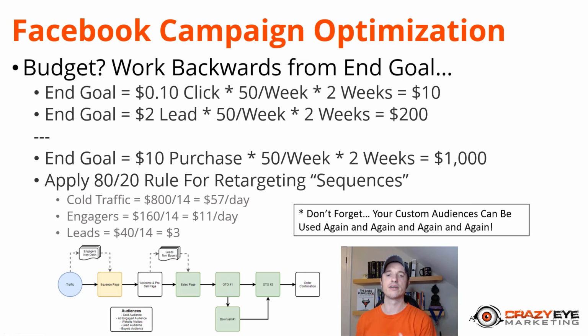And also, don't forget, your custom audiences can be used again and again. So once you have an audience of people that have engaged with your business and they've been warmed up, or an audience of leads or an audience of buyers, we can retarget them and do stuff with them for days and years to come. So don't get so bent out of shape if you're spending a bunch of money and they're not converting right away, because you're still building audiences that you can retarget later on.